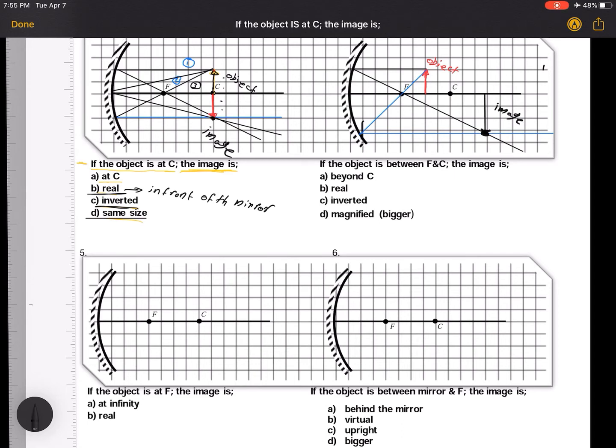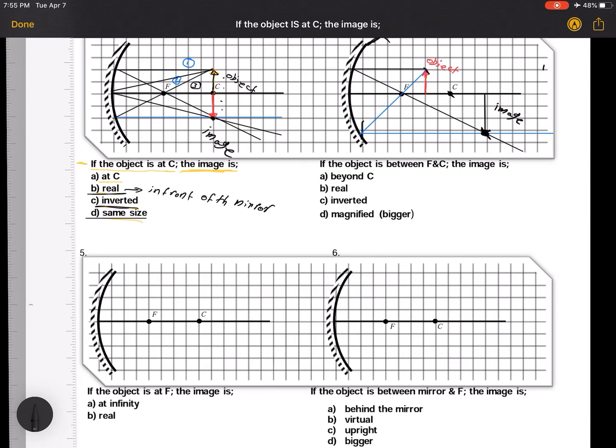Two rays are enough to detect the place of the object, because with two rays I will have the intersection point. So that is enough if I draw two. If I make it three, if I send a ray through the center to the mirror and reflect it back, the same way it will hit this point. Another one is going to be hitting the surface of the mirror. But because my mirror is small, I don't need to draw this one.